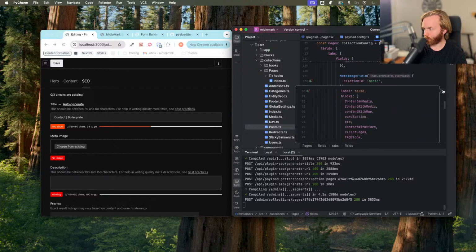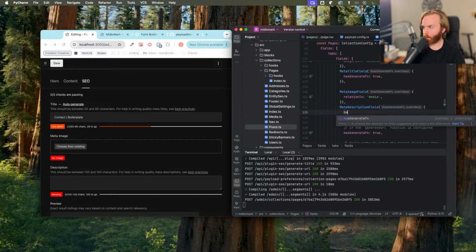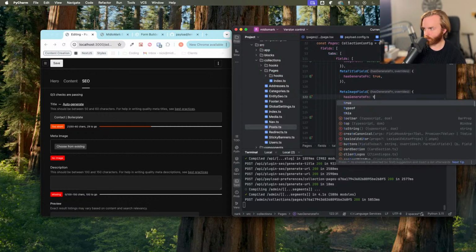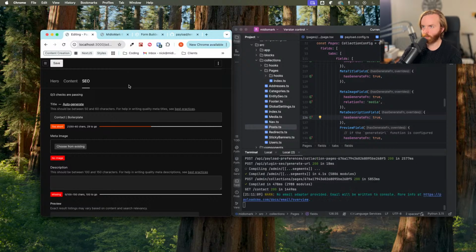Preview field, our meta description field should have, has generate function true. Let this refresh real quick.